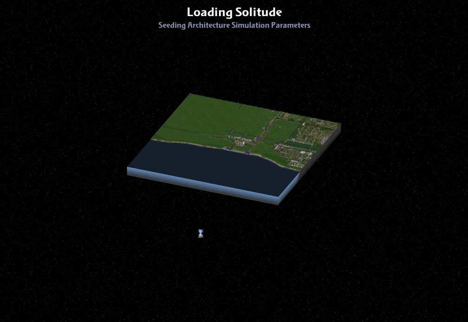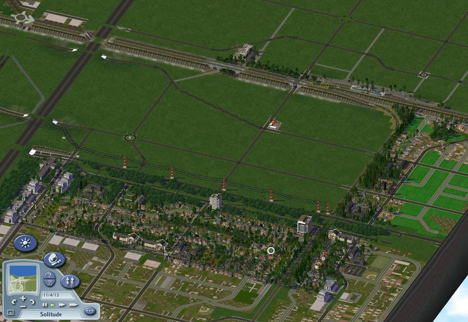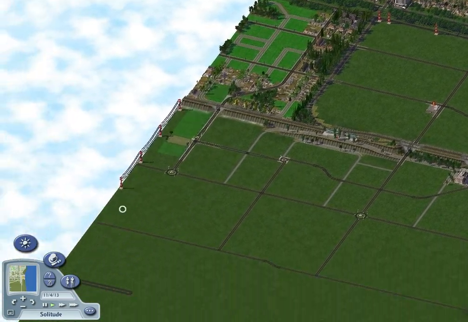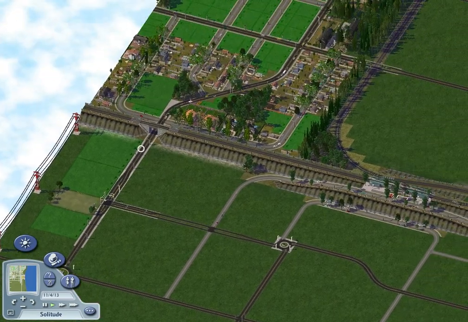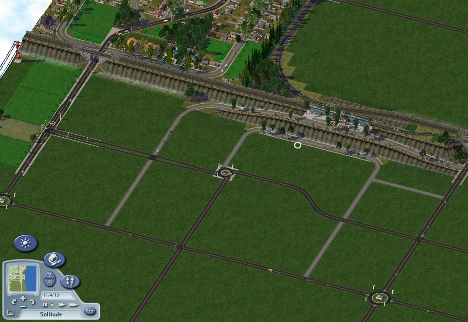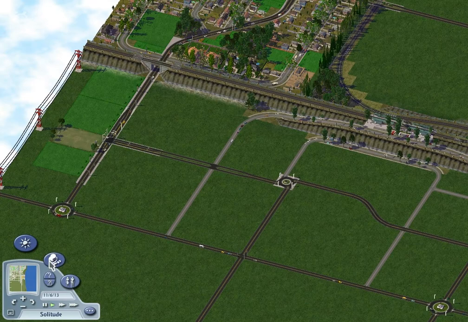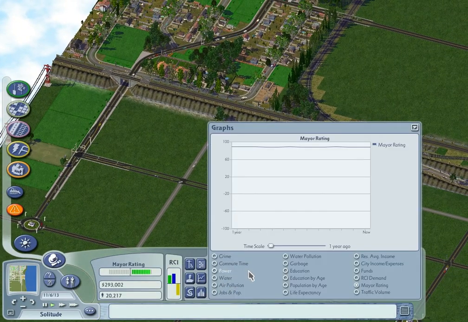So in the last episode I started a plan for a university, since I haven't unlocked it yet, so I need to get my education levels up in the meantime. Then I'll be able to build one, but I'm just putting out the streets and everything, laying them out, I mean, to prepare for that. So this is the area I plan to put it in. So, let's see how my education levels are doing right now.